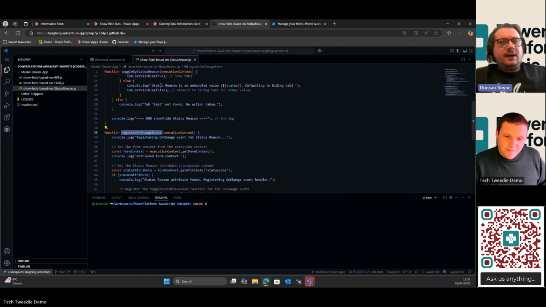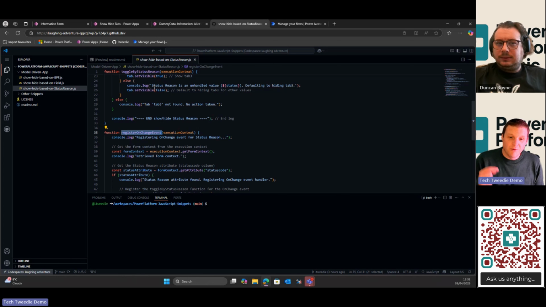So could you do an event handler on save? So when you change the status of the toggle, it then refreshes anyway? Well, then you'd have to press save, but you could do a save and then a refresh. It's not very common, but you could do a save and a refresh.